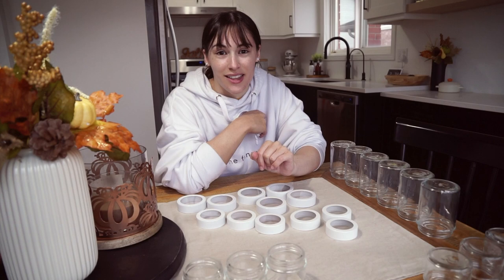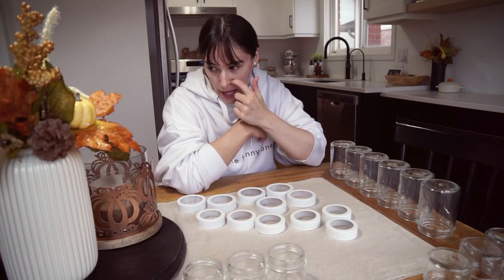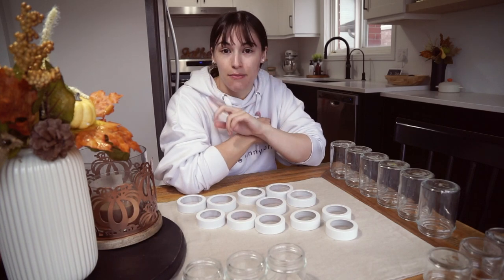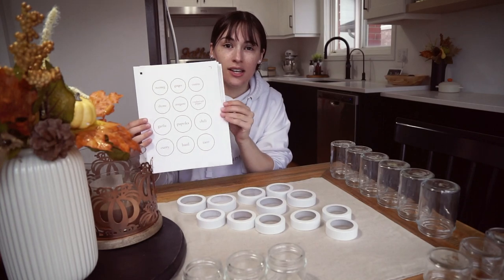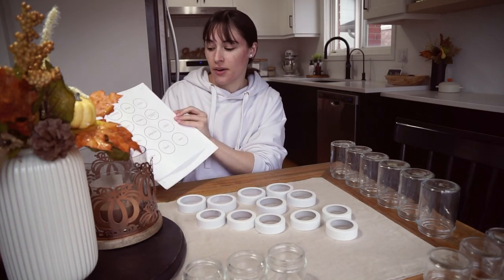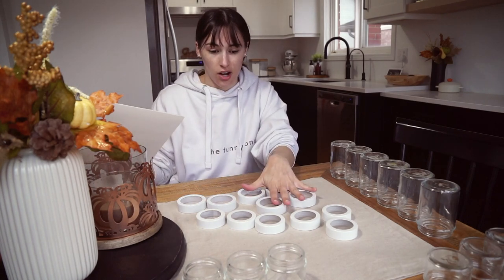You guys saw this morning that I went ahead and designed them. I started designing them last night and then finished them this morning. And then I went downstairs, printed and cut them. And we now have some sheets of stickers. So I decided to do the top ones. So that's what we're going to be sticking on the tops.